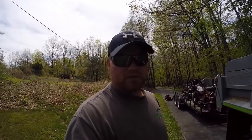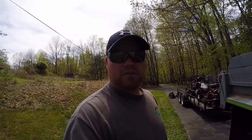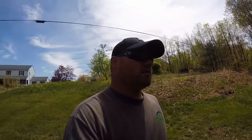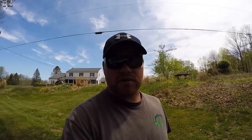I had the Exmark and the Toro — both striped great. You know, you're gonna get those yards where some of them just aren't gonna stripe, whether it be the grass or whatever, but for the most part you can always get a yard to stripe. For instance, I'll show you this yard here in a minute — it comes out great. There's no stripe kit and all I did was double cut it. That's it, and that's not even with my one last week because we got skipped with all the rain.